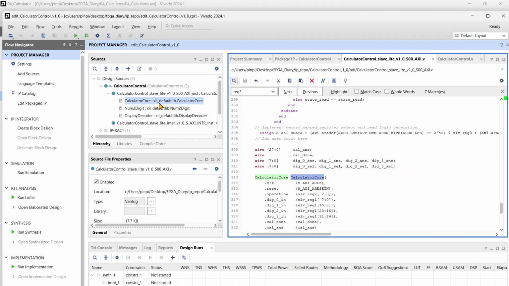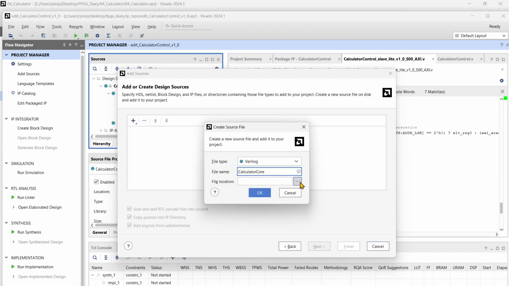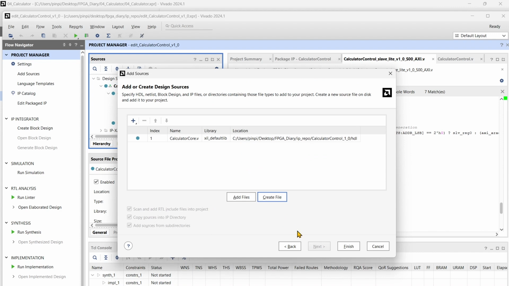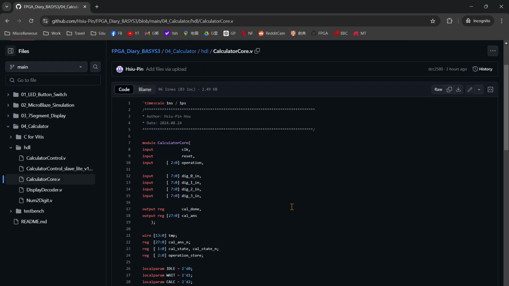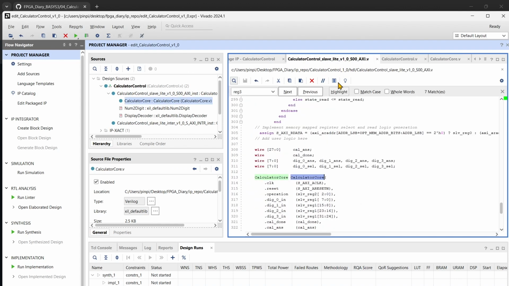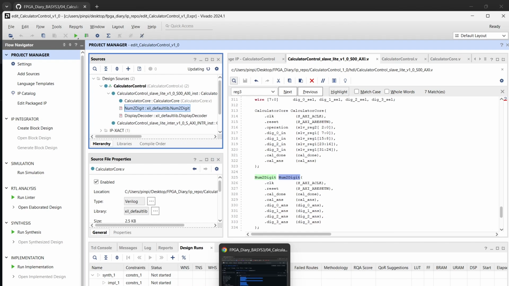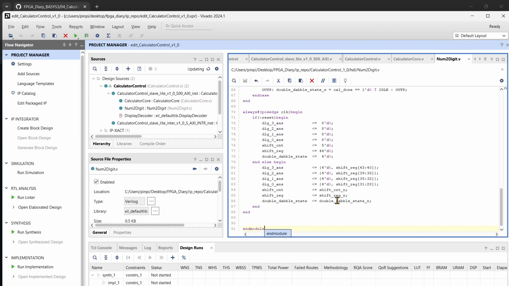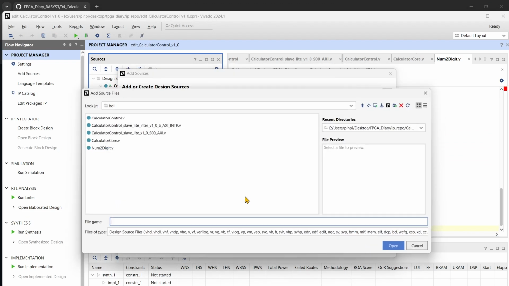Let's quickly copy the other files. For display control, we will use the same RTL from the previous project.